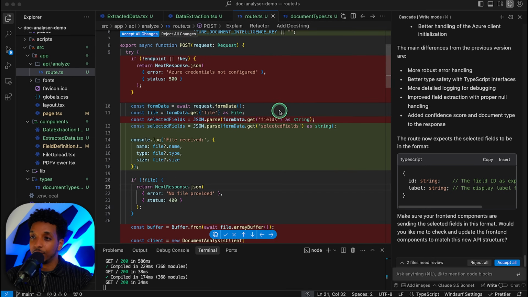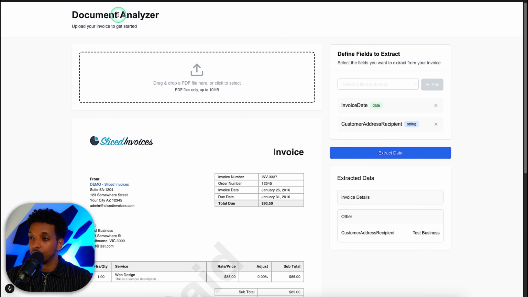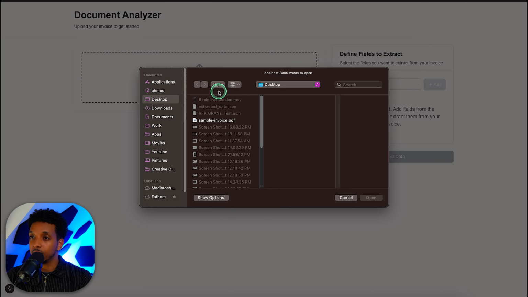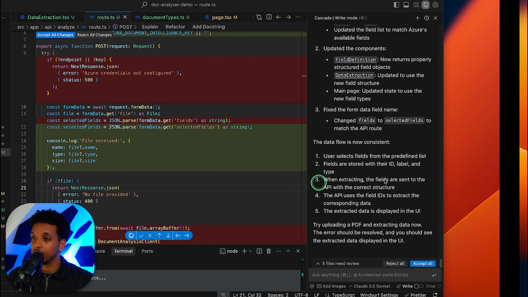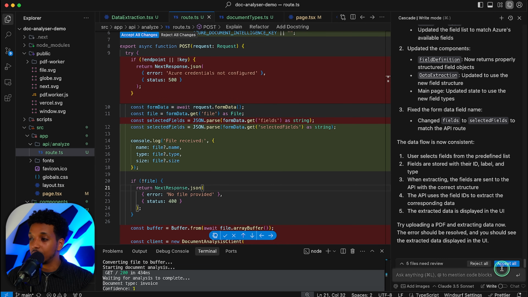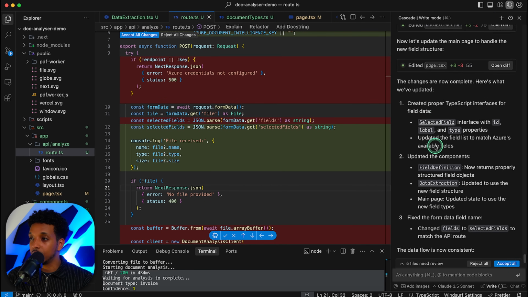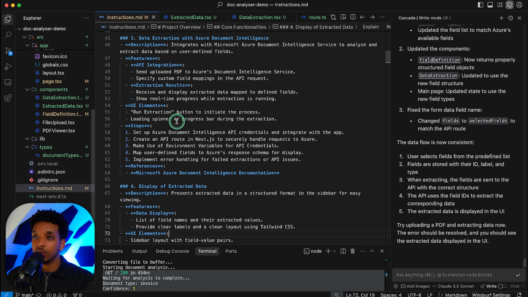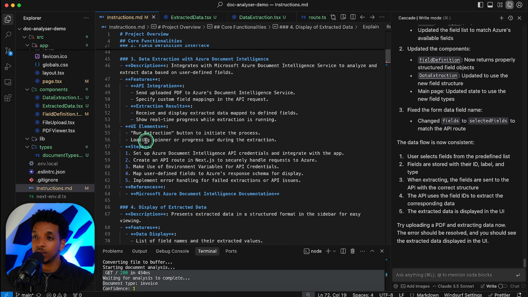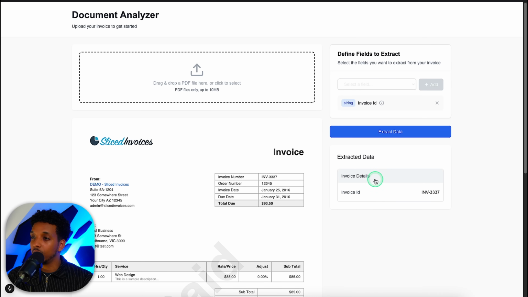Right, so it made a bunch of different changes. So let's test it, make sure it's still working and we haven't messed up anything. Oh, that's nice. It's even got a little information icon. Invoice ID, that's working. Amazing. Right, so we fixed all the errors. We can actually go ahead and just accept all of the changes that it made, accept all, and just make sure we've implemented everything for this stage. So yep, we have everything here.